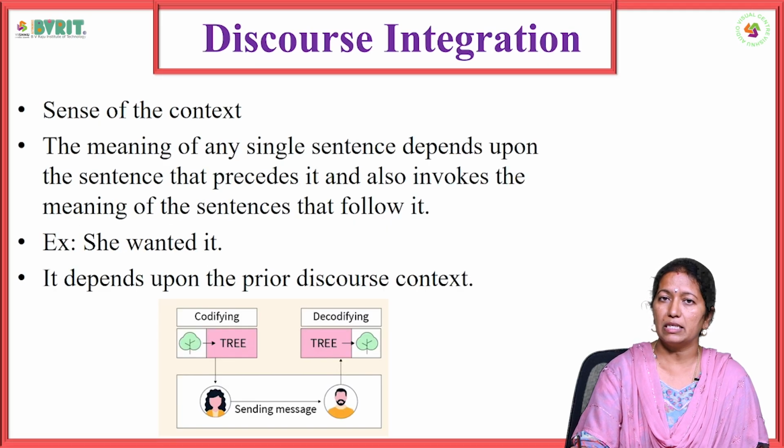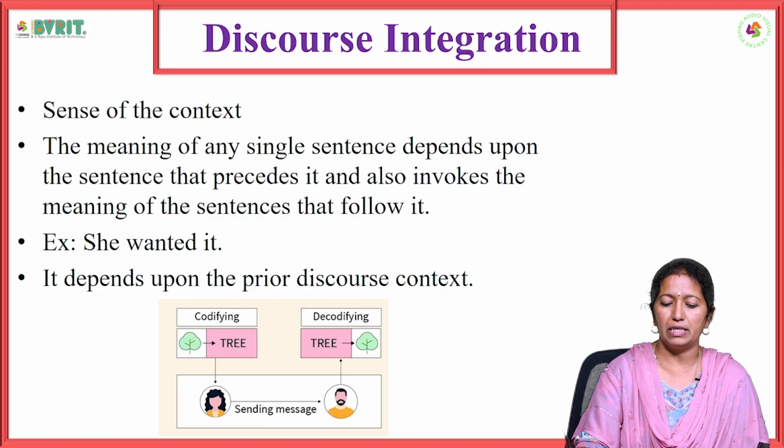Now, in discourse integration, what do we do? It is a sense of the context, where a single sentence depends on its predecessor and successor. How does it follow what came before and invoke the meaning, how does it make sense in framing the sentences? This speaks about discourse integration.